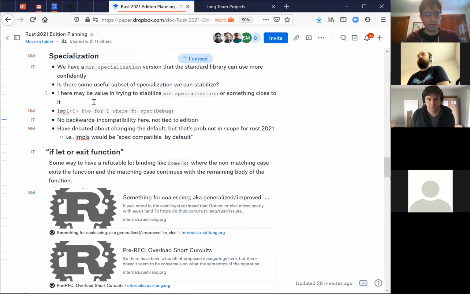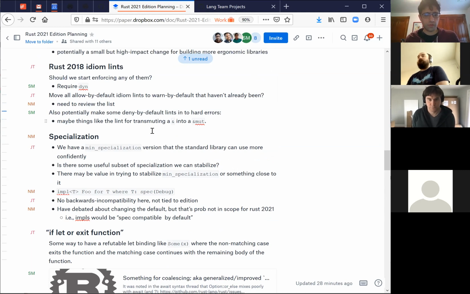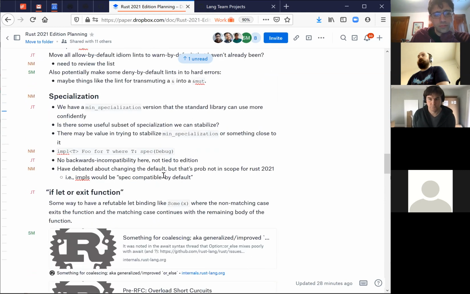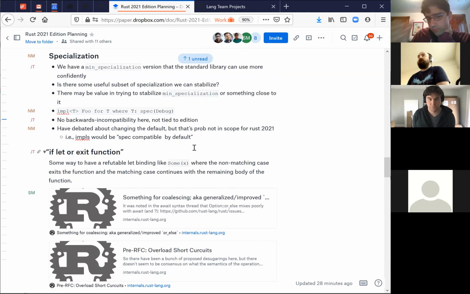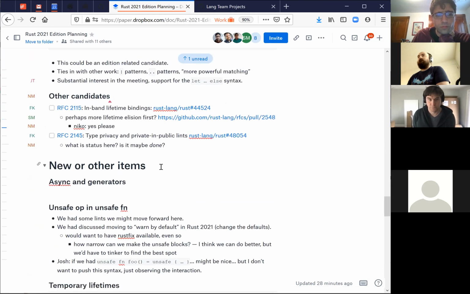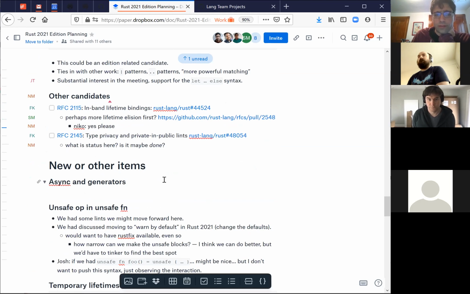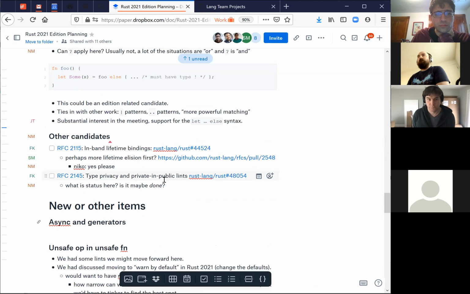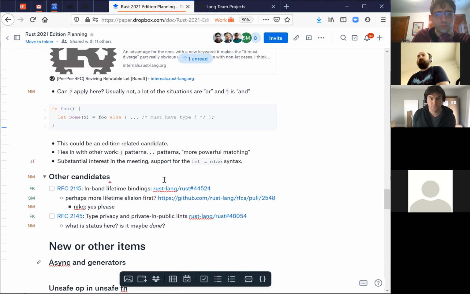Yeah, we definitely got through idiom lints and so forth. Right. I think we may not have discussed the section labeled other candidates, where there's minor bullet points that didn't really get thorough discussion. Yeah. And then we discussed one or two of the items under new or other items thus far.